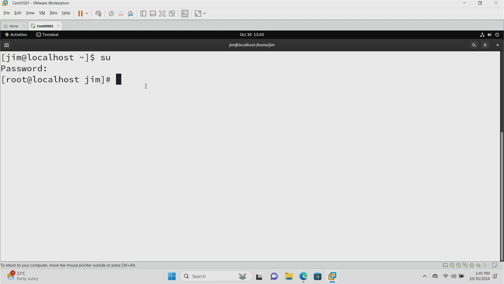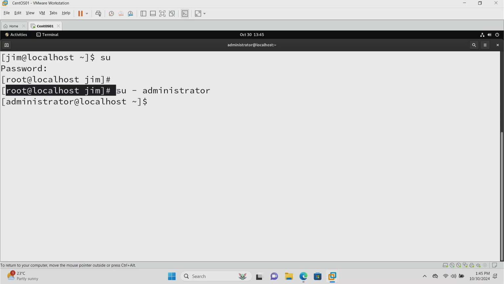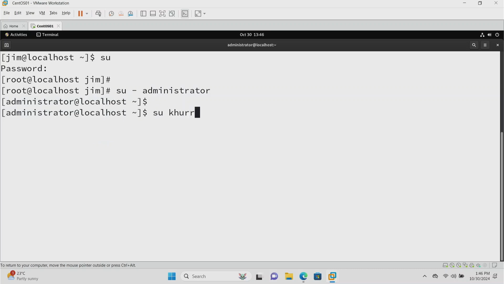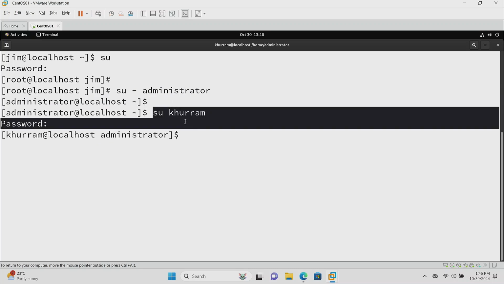Now, one thing to note, which is interesting: as the root user, you can SU and change into any user account without needing a password. All right, you see how that worked? I can switch accounts without needing a password. But if I'm any other user and I switch to a user, I have to put in a password. So that is the one difference. You can see the power of the root account. You can access all other accounts and access any location. So you just have to be careful when using the root account.